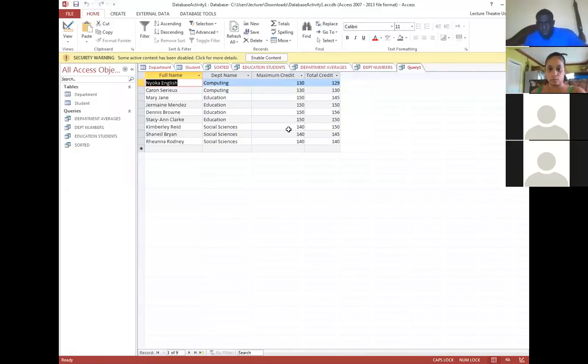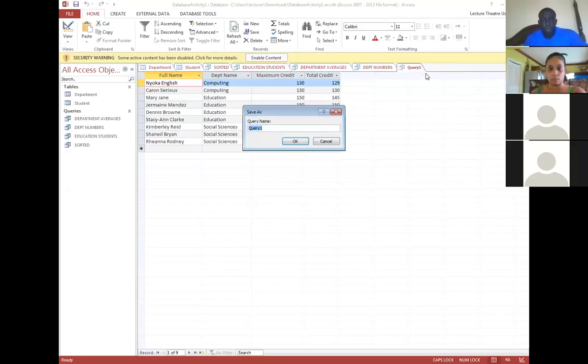Then I will see the maximum number of credits allowed, and the total credit the student has obtained so far. I am now going to save this query as credit info. Any questions about this query?